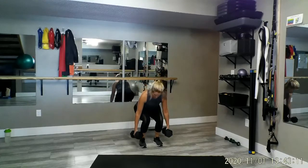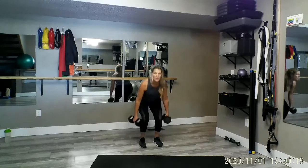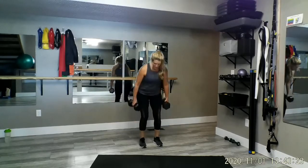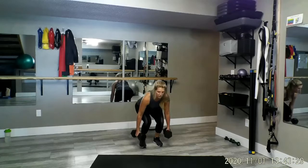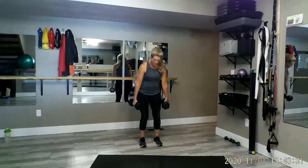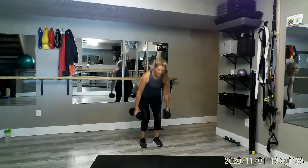Every time you sit down, when you look down, you should be able to see the majority of your foot. Do not let those knees go out over the ankles or out over the toes. They need to stay over the ankles and stay back. So don't let them go forward from the ankles. Up and squeeze. Up and squeeze. Here's eight, we're going to 16 if you can. Nine, 10.